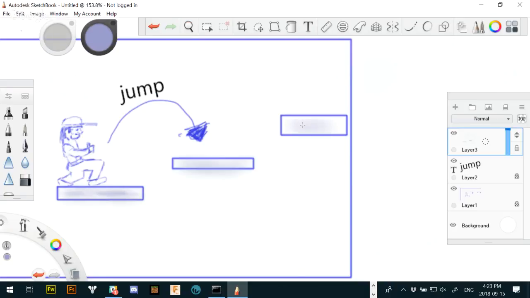So again, I want to kind of make this platform a little darker. So give it some space. And then maybe some color to a shirt. So I want to change the color maybe to, like, he's got a green shirt. So kind of, you know, color that shirt in a little bit. Right? And maybe give him some blue pants, but maybe a lighter blue. So kind of make his pants blue.